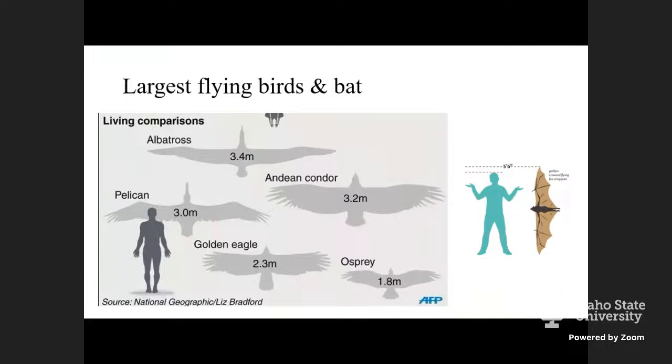All right, what's something we can say about the largest bat versus these birds? The largest bat is smaller than almost all of them. There's only one species of the golden-crowned flying fox, and it barely hits 5'6" or low 2 meters. A lot of raptors are the size of the largest bat. There's also a lot of different bird species that have independently evolved to be way bigger. And in the fossil record, there are tons of birds that are insanely bigger than this. There are no bats bigger than that.